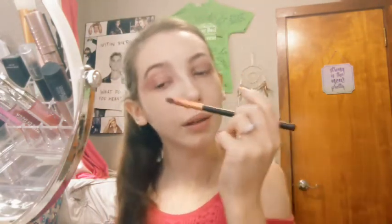I took a little bit of the brown to add on to the wing. Okay. So, see, it's really good for you to do this because then you're like, oh no, I messed up, you know? It's always good for you to start off with the eyes first, that's my name.